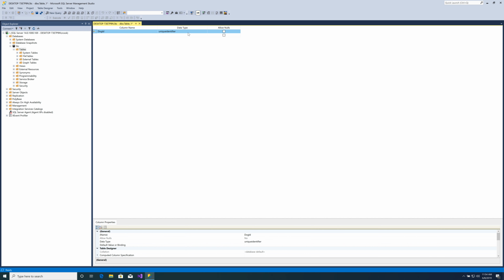And let's do one more thing on it. Down here, if you can see, default value or binding. Let's just do this. I might explain later. NewID, open and close paren. That means if we ever go to insert a record where we don't specify one, which you're never going to, because they're long alphanumerics and you're going to want a system generated one, whether it's from code in Visual Studio or in SQL, it can do that.